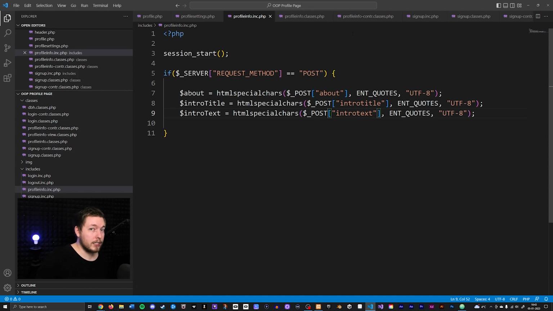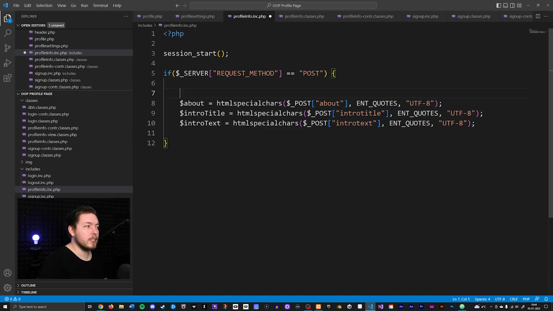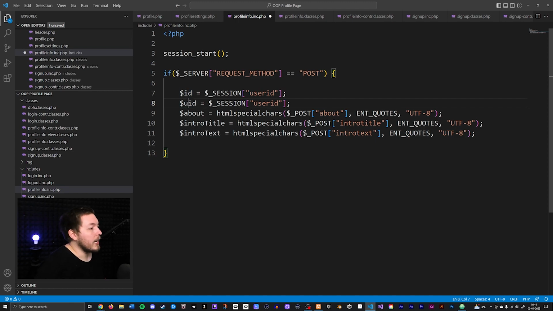Now we do need to grab two more things, which is going to be the session ID and the session UID. And I just kind of prefer to have them inside a variable in here when we want to use them. So I'm just going to go ahead and say we have a variable. It's going to be called $id, and it's going to be equal to a $_SESSION super global. So $_SESSION, brackets, and then we just simply insert the name of the user ID that we have inside our session. So we can copy paste this one. And then simply change it to $uid and also uid inside the naming here. So with this, we now have all the data that we want to grab from the form and from inside the session. So what I can do is I can actually start using the different methods that I want to use in order to actually change the data inside the database.